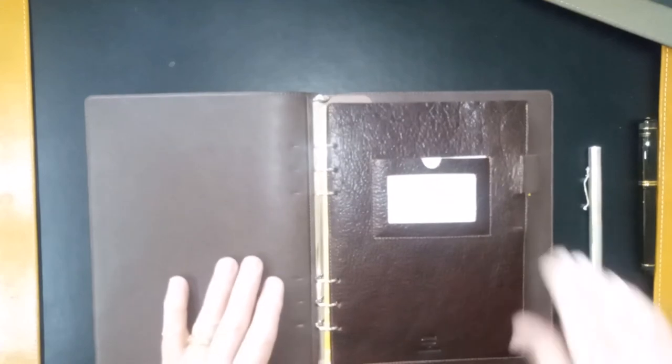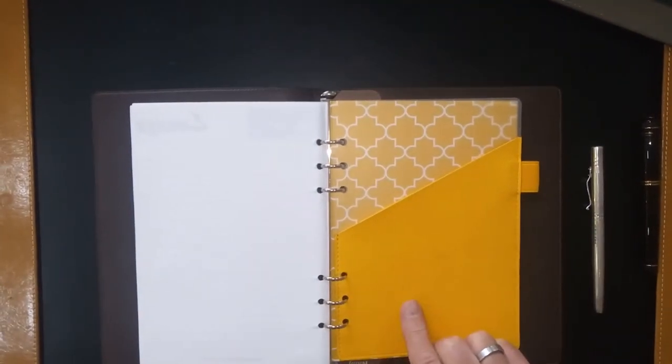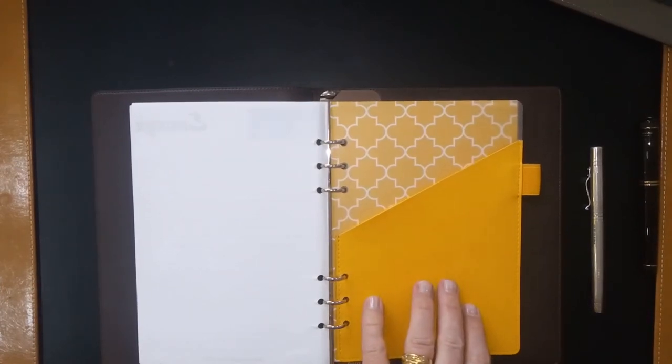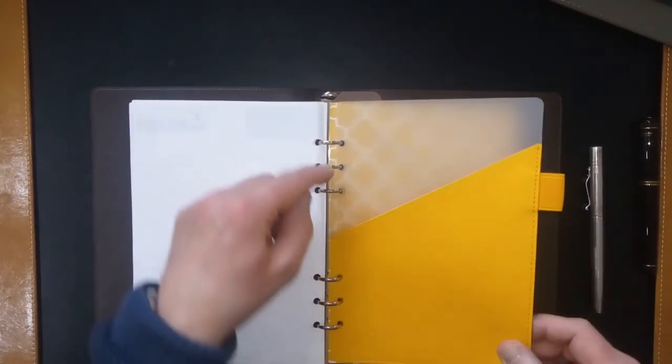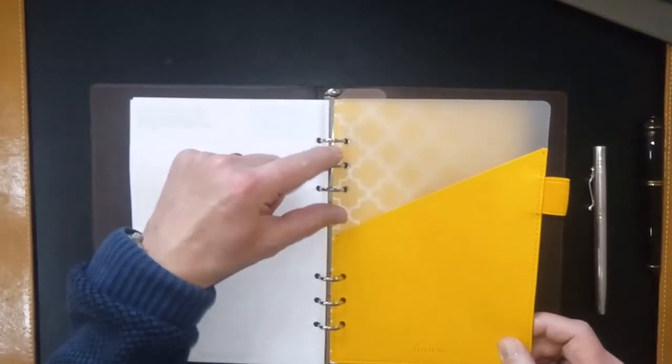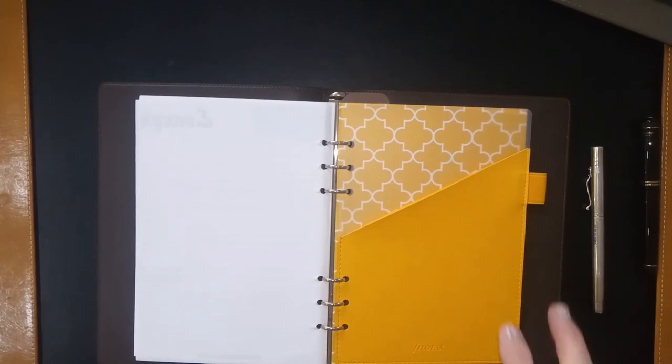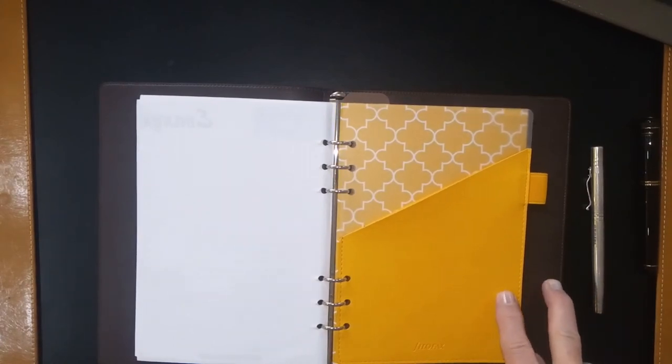What I have done is I have discarded the flyleaf and I am now using this flyleaf, which is the organizer pen holder, which you can buy for 15 euros 80 at the current time. This is thinner — this plastic film is much thinner on the rings — and it has just as much utility, and the pen loop has been properly designed. So for me, this is a better solution. And I love this color combination, by the way. What a shame that that's happened.